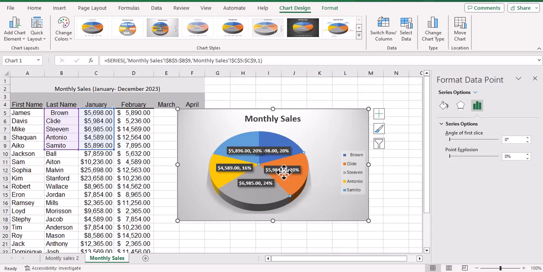Now let's say that I want to explode only a specific slice. Let's say the blue one, or okay, let's go for the yellow one. Okay, so I click on it and I make sure that only the yellow one is selected. You can see only the yellow one is selected here, right? And I go here. I do the same thing. You can go here and type whatever you want to type.